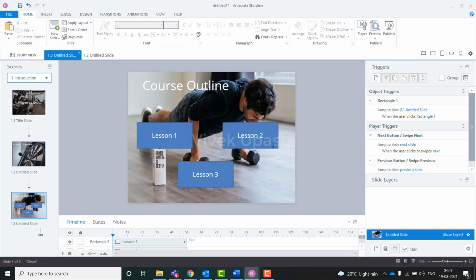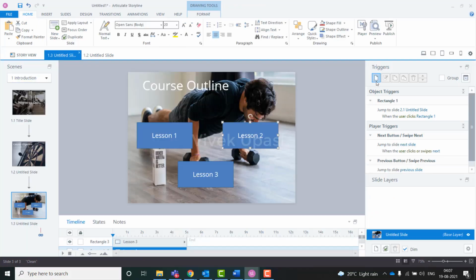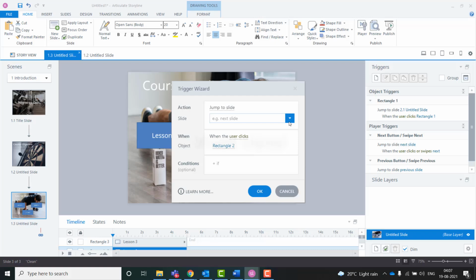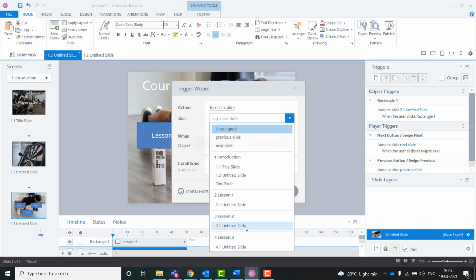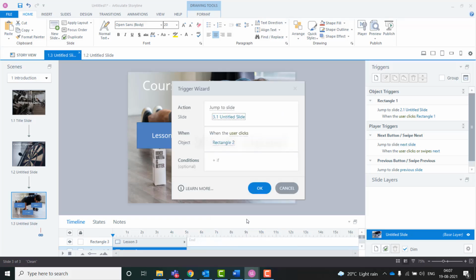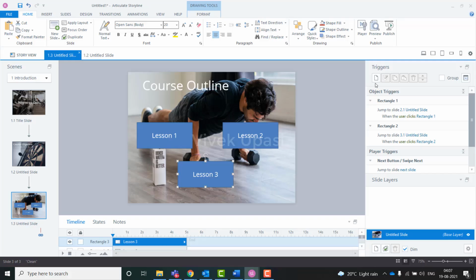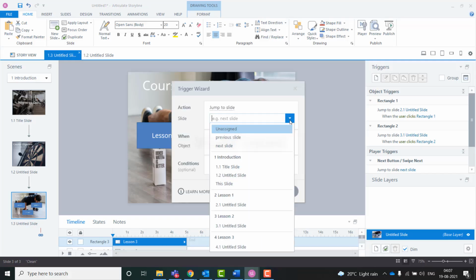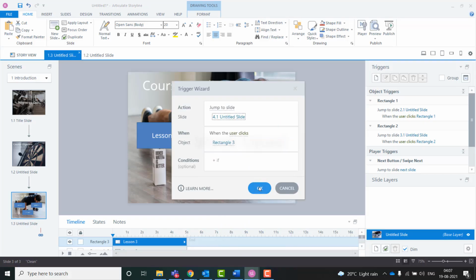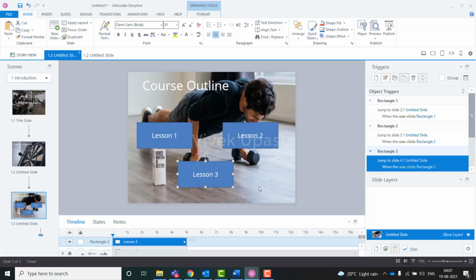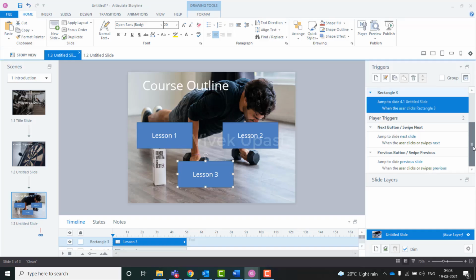Similarly, I'm assigning the second tab to take me to scene 3 under that slide 1, and similarly I'm doing it for lesson 3 as well.